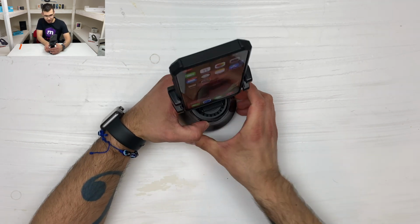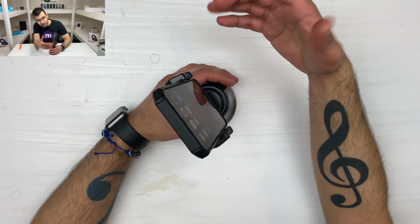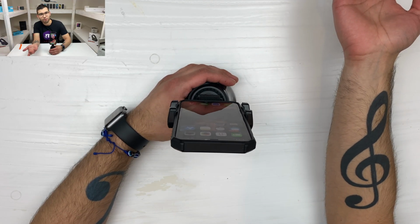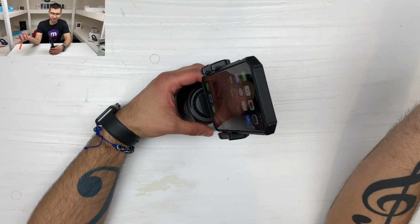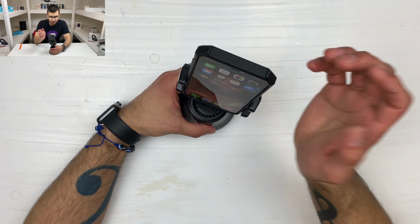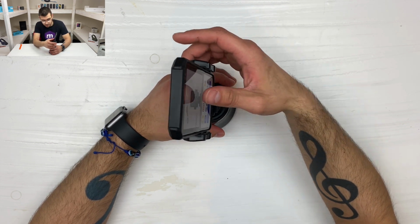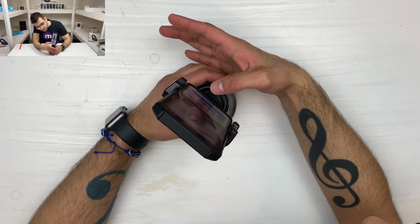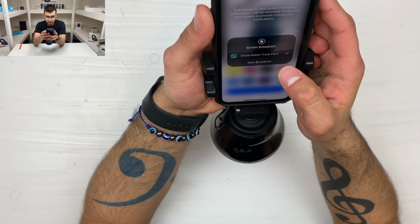So I'm gonna try to stop the screen broadcasting. And it's still spinning, even though we stopped the screen broadcasting. Yeah, that's something else that should probably be ironed out and should also be worked on. Let's go ahead and try to open up the app again. Okay, well, we're gonna hold it like that. Let it spin.